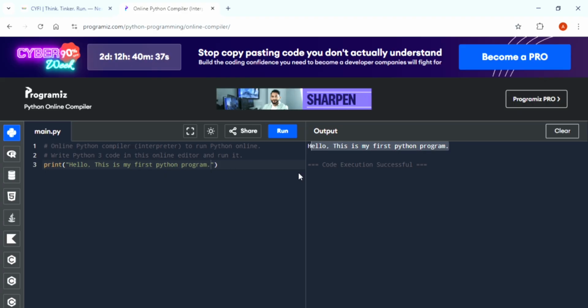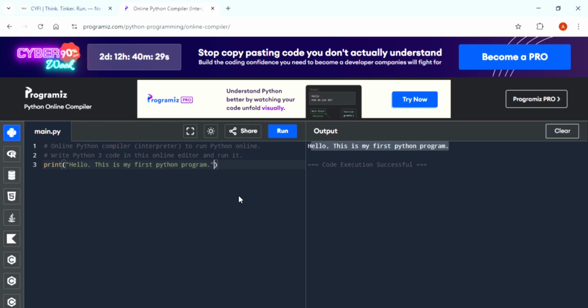If you have to write any numbers, then what will you do? We should not use double quotes. Before seeing that, we will see some errors which you will get while using this print function. See, if you have to print an alphabet or letter or words, then if you didn't use any quotes, then you will get an error. What error?